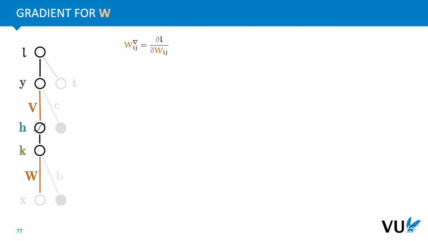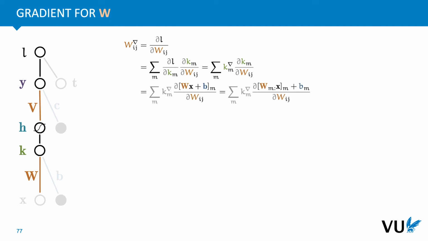So one left, w, and here the process is very similar to what we saw already for v. We start with the scalar derivative. We're looking for the derivative of the loss with respect to the element ij of w. We apply the multivariate chain rule to break the derivative up into the elements of k. The left factor we already know. The right factor we will work out. We fill in the definition of k, and we work it back to a scalar formulation of that particular scalar element of k, which means writing it in terms of a sum.